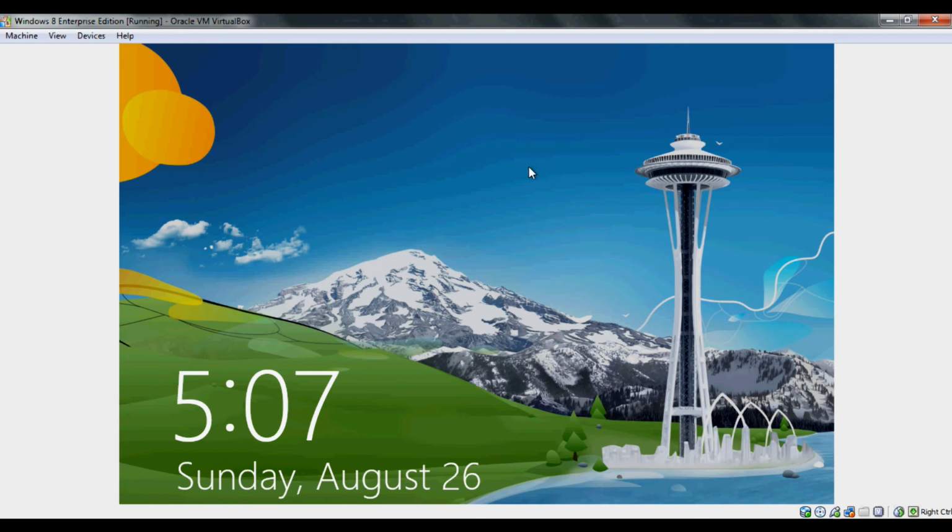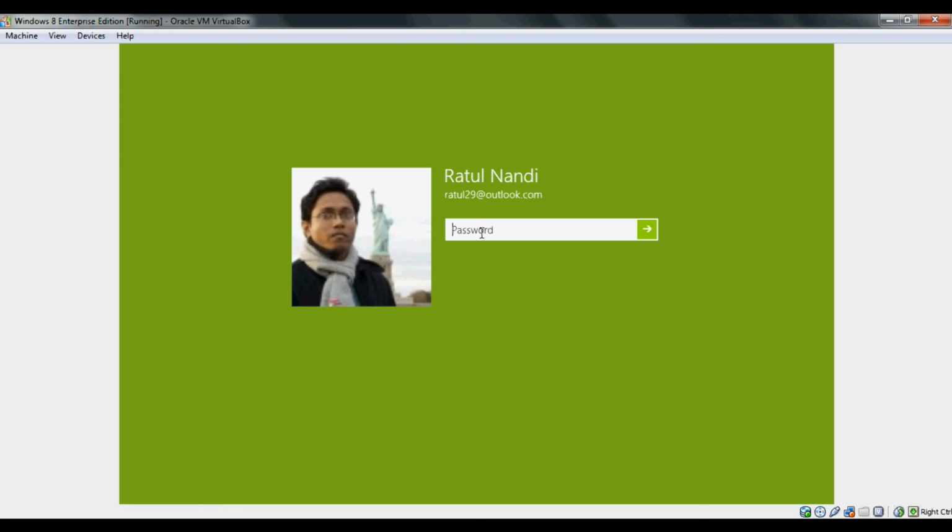Just slide this up, and it will ask you for your password. So you can log into Windows 8. You have to log into Windows 8 with a Microsoft account, which is earlier known as Windows Live ID.